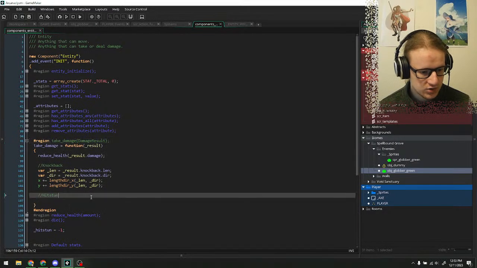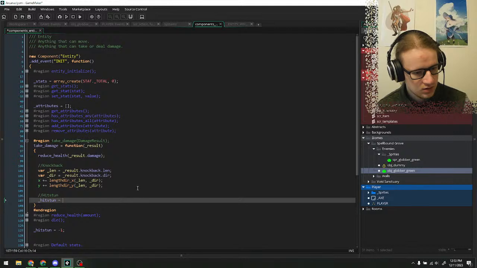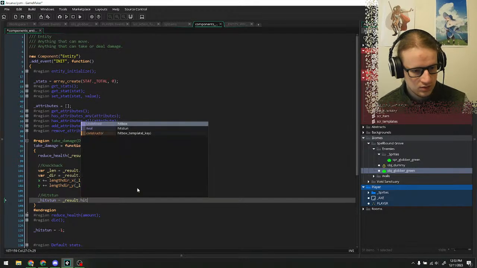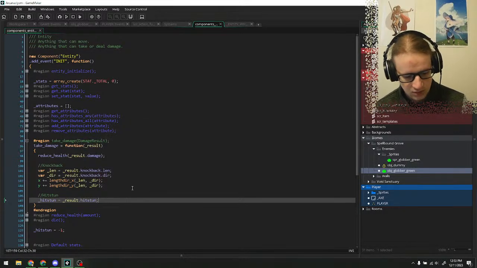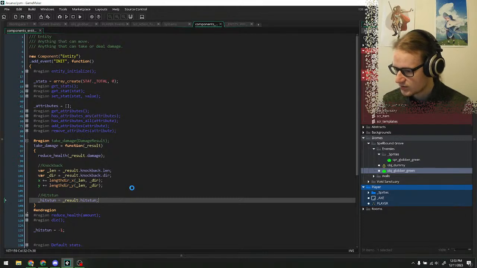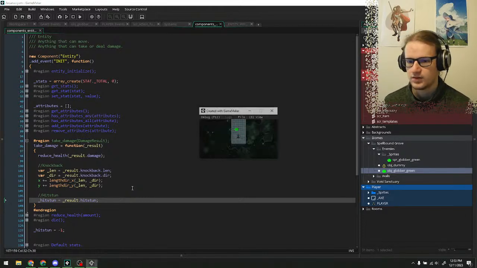Take damage. Should be 15 frames. Let's see. Okay, it worked.